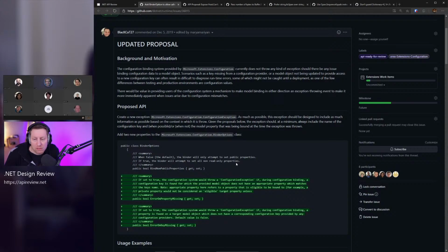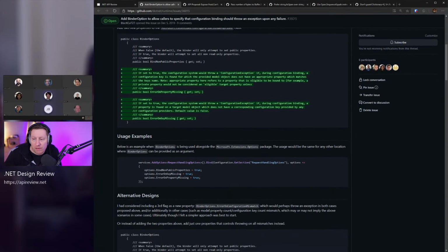Just on the object being bound, because binder options, you call bind for each object, right? So like sections, if you will, in your configuration. Oh, so they're not global options, they're literally just every time you call bind explicitly, you pass that in? Right, here's an example. I see. Okay, then never mind.